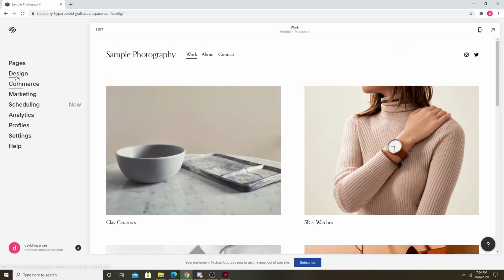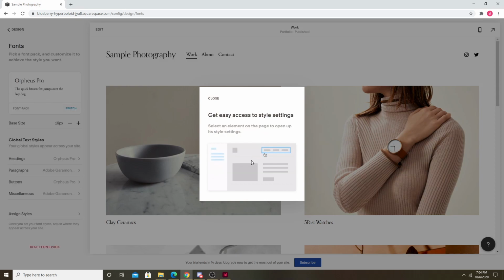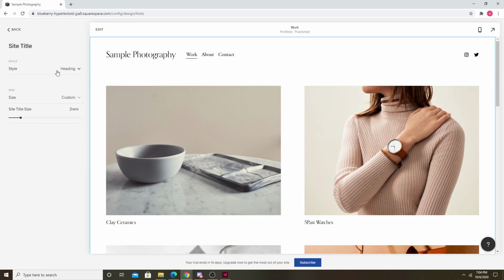Okay, so design. We get to choose fonts. Style. Change the size. How about changing the actual font to a different font? Let's try custom.